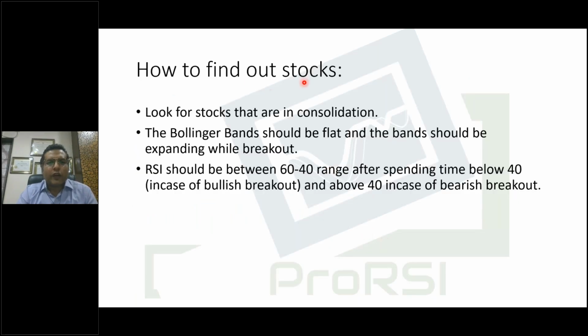Lot of examples. Now, how to find out stocks? When you are looking for stocks, you have to look for stocks that are in consolidation. The greater the consolidation, the bigger the consolidation, the better it is, because when it is in a consolidation zone, it is gathering lots of energy, and the impact of breakout will be even greater.